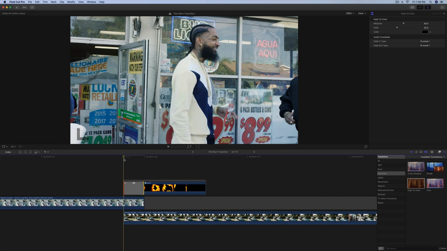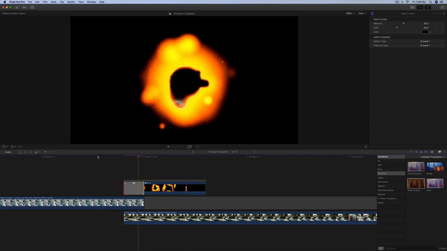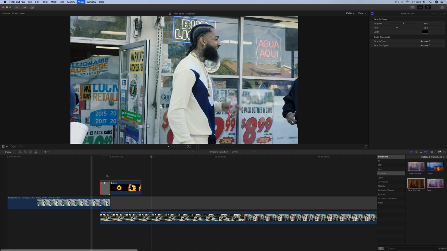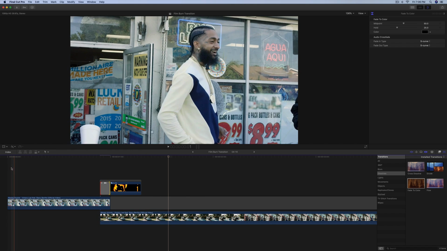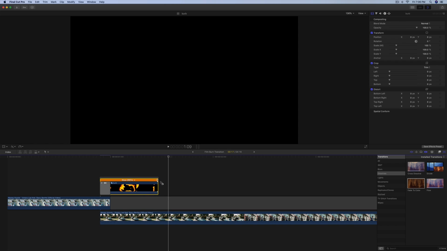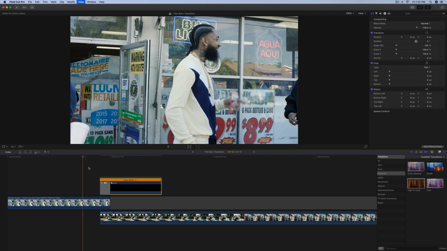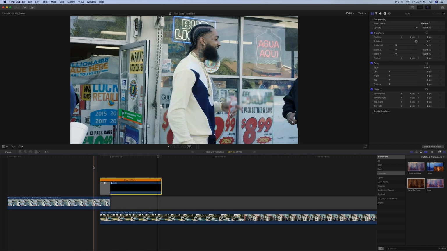So now if I go back and push play, it's going to look something like that. This one was really quick, but you can adjust the time if you want. Let's go back and see how that looks. Yeah, that looks pretty cool in my opinion. Adjust this again, maybe change it to make it slower. Perfect, there we go. All you have to do is press Command R on that grouped clip to make it longer.